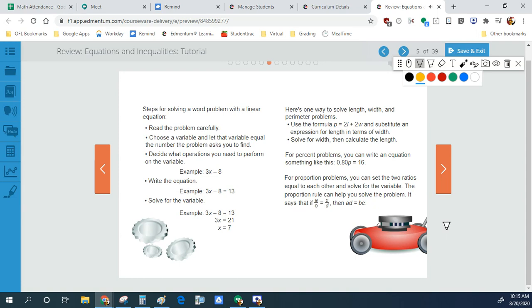I always do this little trick where I want to solve for x. Well, how do I get to x? Well, I have to get rid of this 3 first. Well, before I get rid of that 3, I have to get rid of this 8. You're kind of working outside going in. So the first thing I want to do is get rid of this 8, so I'm going to add the 8 to both sides. Now I want to go more inside, so I'm going to start trying to get rid of this 3. Well, how do I get rid of this 3? Well, I have to divide by 3.